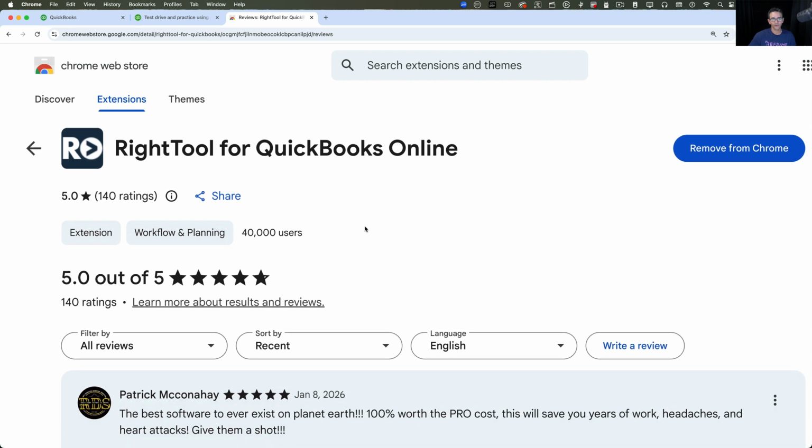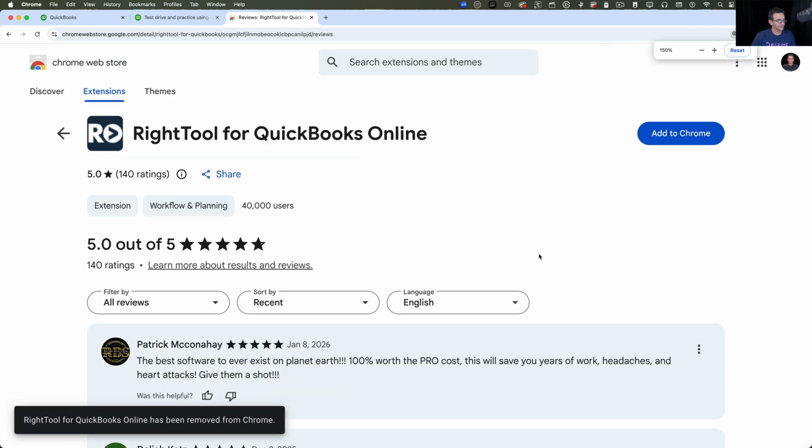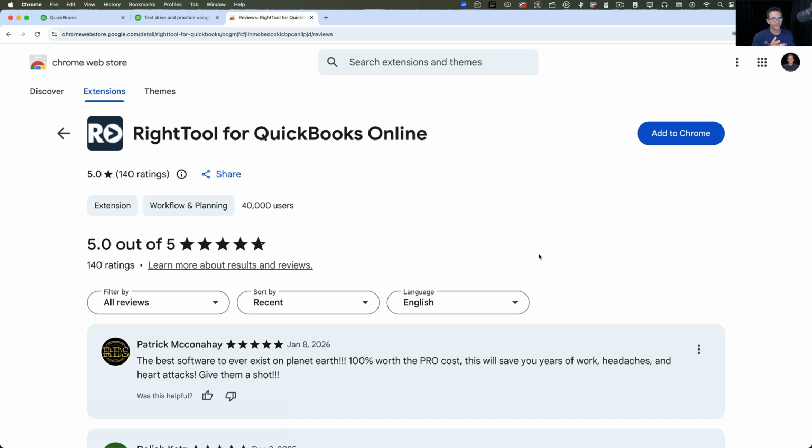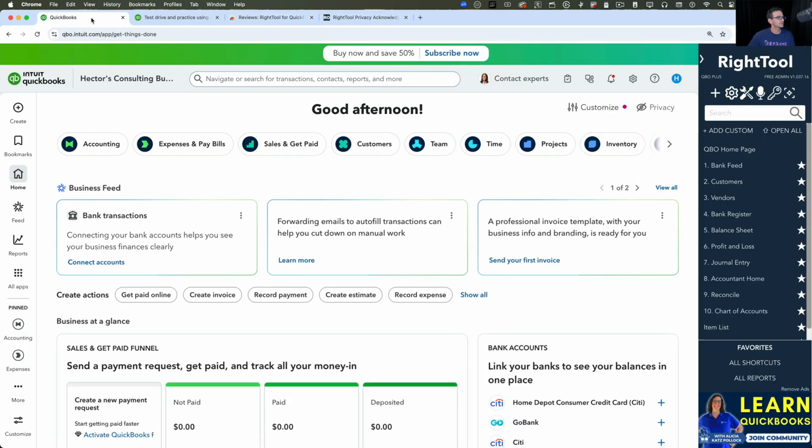It's absolutely incredible. And I'm just going to click on remove from Chrome really quick so you can see something. When you first log in to this page and you are using Google Chrome or Microsoft Edge or Brave, it needs to be a Chromium-based browser. It doesn't work on Safari. It doesn't work on Firefox for the time being. It needs to be a Chrome-based browser. So anyway, you're going to click on Add to Chrome. And then the minute you click on Add to Chrome, that will be activated. And you will see that RightTool toolbar right there on the side. So it's a great companion to have.